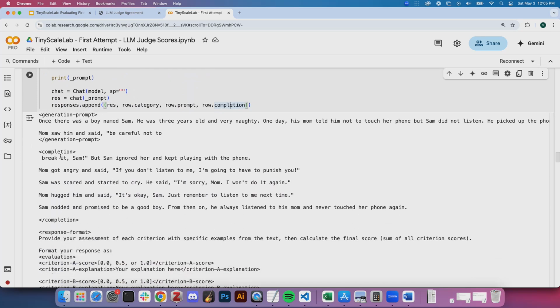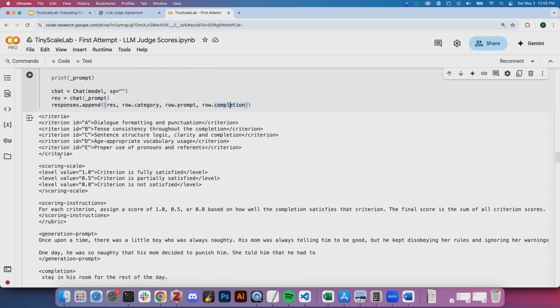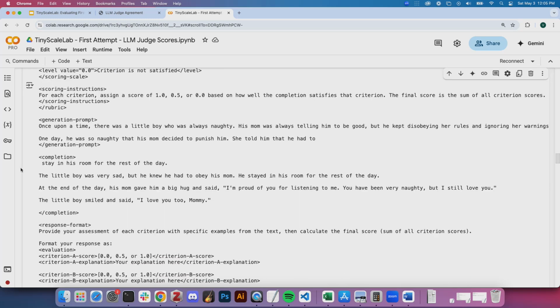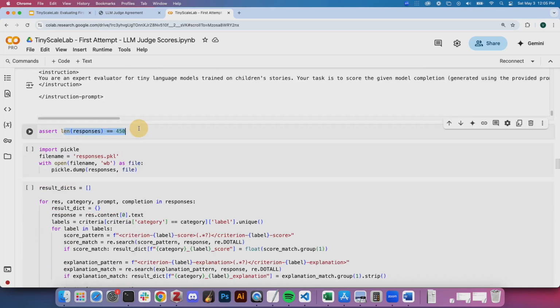Looking at this, it looks pretty good, and everything was expected. The benefit of printing the prompt was that I could see throughout the generation, which took about 50 minutes, and it was a nice sanity check, making sure I have 450 responses.